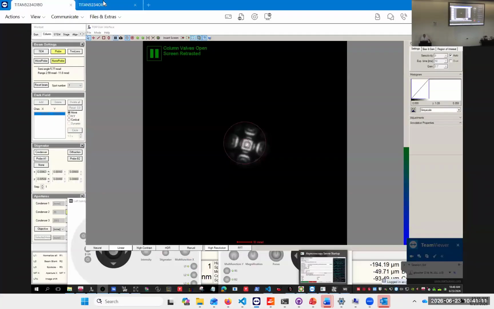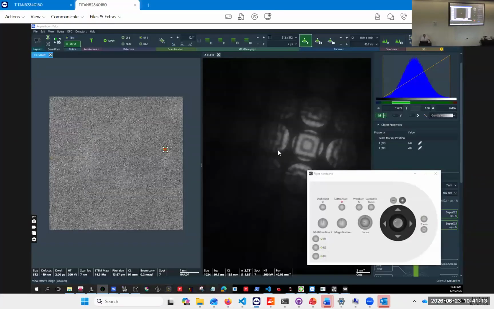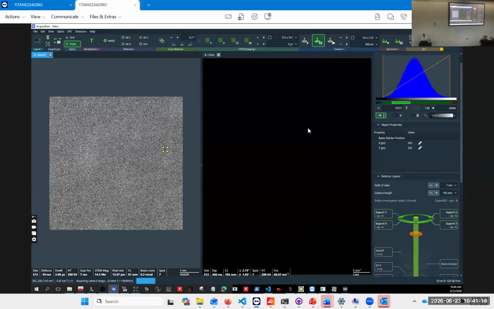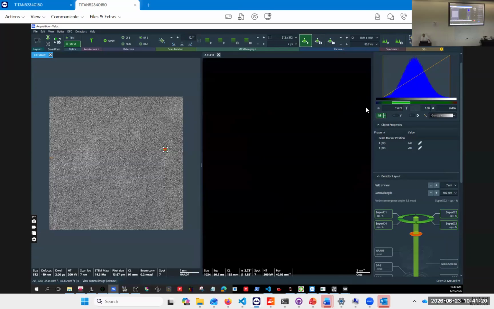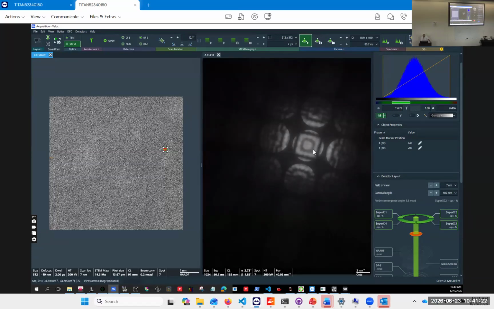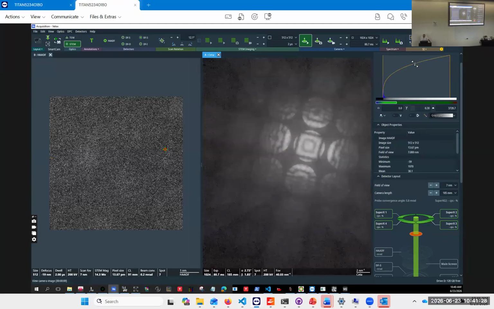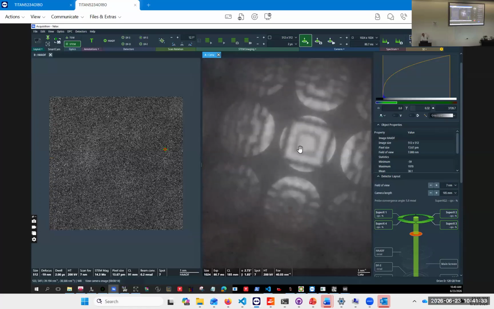So we go to the other one and just take an image. And we have a very nicely aligned pattern.